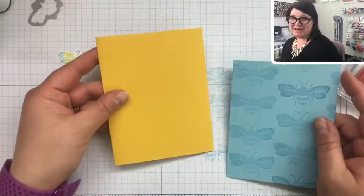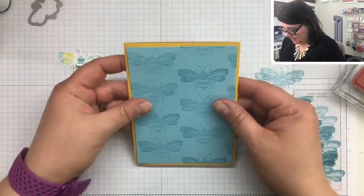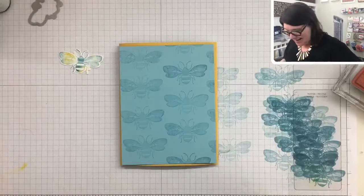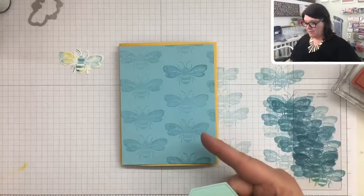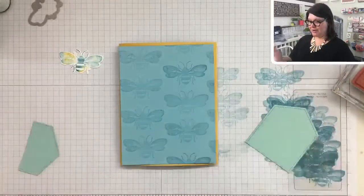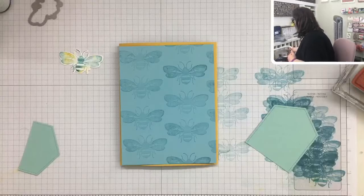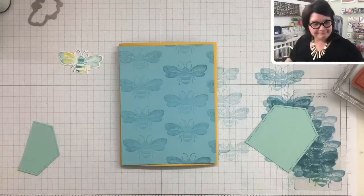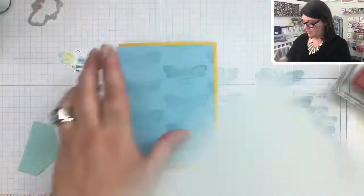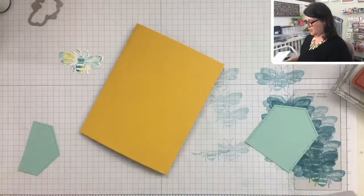Okay, here we go. So I'm going to use Crushed Curry as the card base because I can cover it up a little bit. Now, do you remember this technique? Should we run this through? I want to run it through the Big Shot with that Settles embossing folder and try it crisscross. Want to do it? We do it. Let's do it. Just have to find it. There we go. I think it'll really help make it very, very subtle looking.